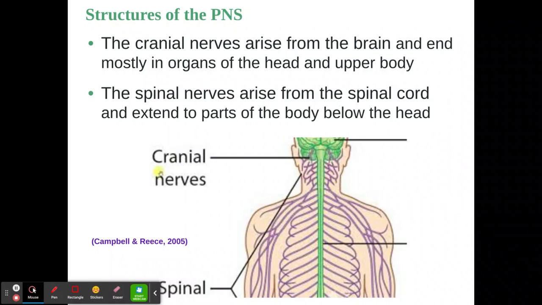This is all about the nervous system wanting to be as efficient as possible. The way we can do that is have nerves that go to the central nervous system as quickly as possible. So the location is key. The faster we can get that information, the better, and the faster that we can respond to stimuli that might be affecting bodily function, the better. So that's why we have these spinal and cranial nerves.